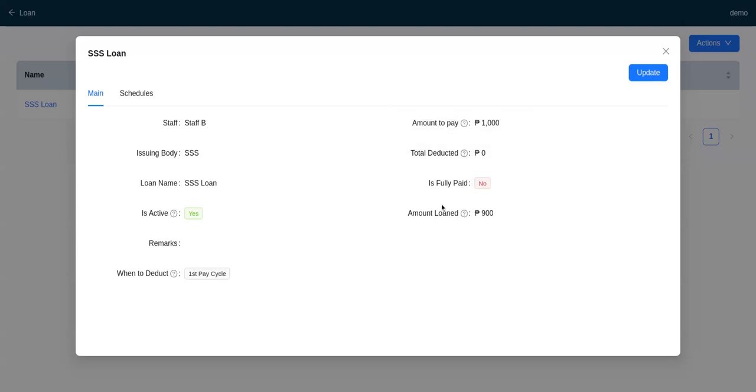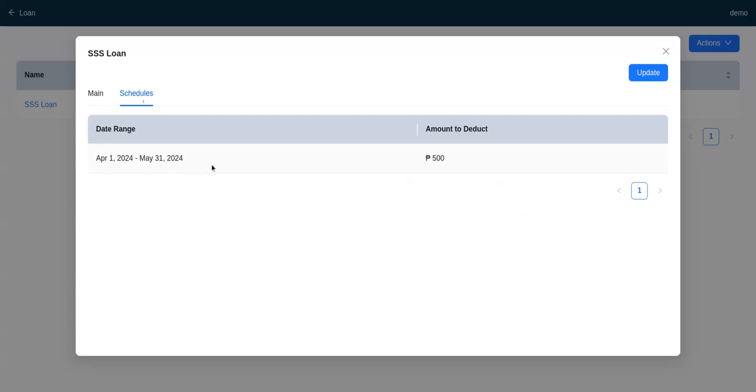And then the amount that was loaned, this is just for informational purposes. Again, it does not affect the deduction for each payslip. And lastly, the schedule that we added here.